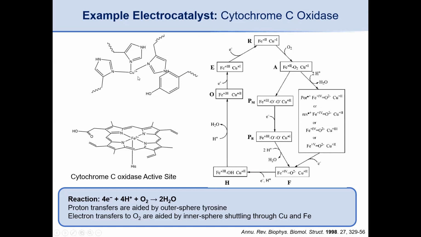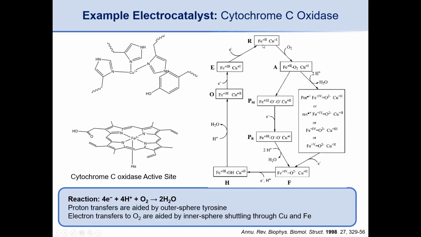And then 2 more electrons will be shuttled in to regenerate our active site, both of these electrons being from cytochrome C, coming in contact with the complex. So I think this is a really good system for illustrating how a competent catalyst works, in that we're taking this really challenging process and breaking it down into a lot of small elementary steps. You can ignore this side process for simplicity's sake, but this is the primary process that cytochrome C oxidase will go through.